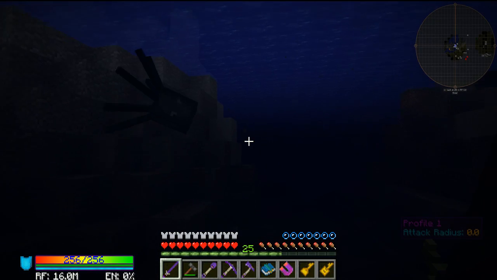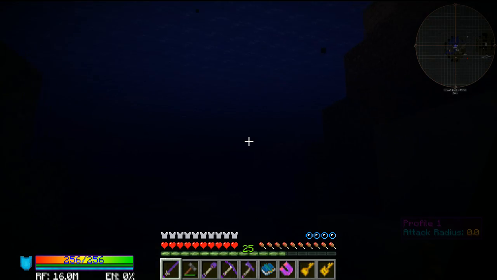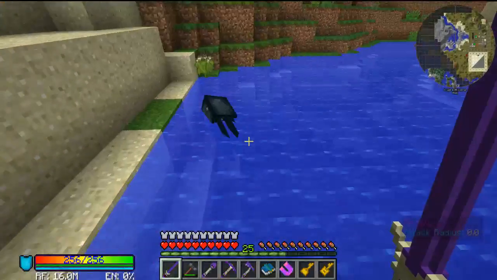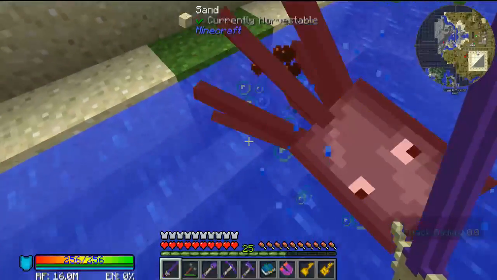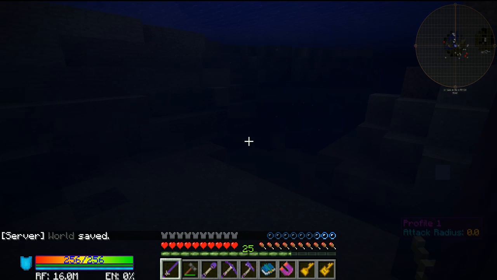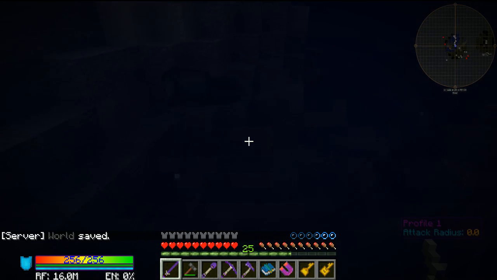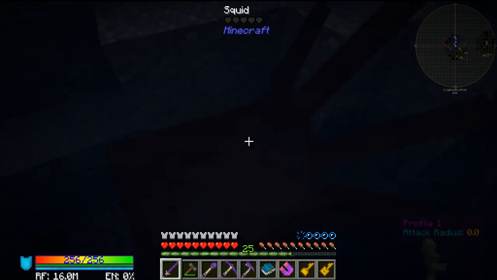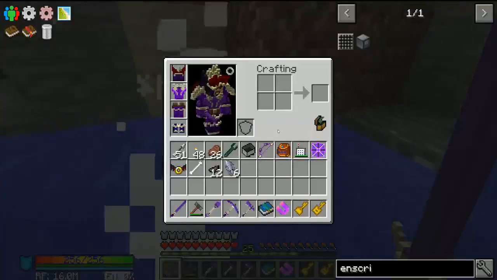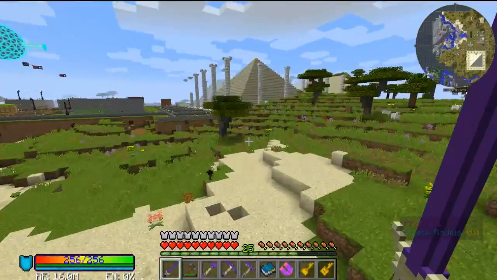Die. One hit in the squid, for what it's worth, because they're squid. We can move pretty easily. Ah, gotcha. So we're probably going to need a few. We got 12 now. That should be pretty good, I think, to get started.